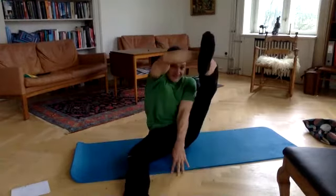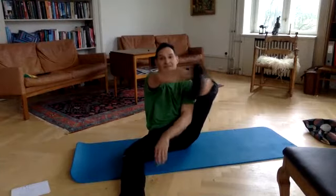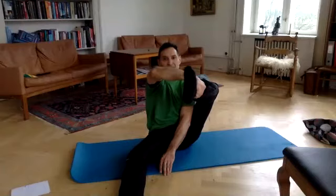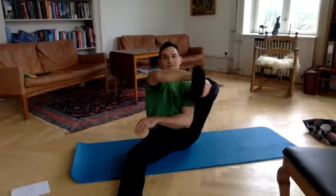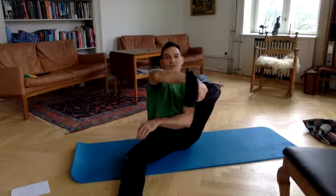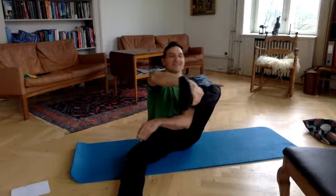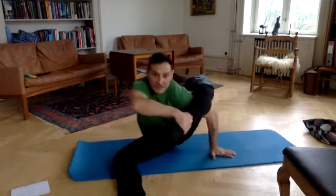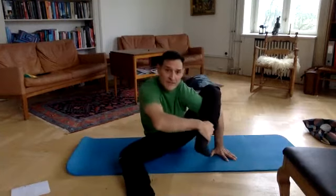Anyone like here? High as possible? Just keep it here. The opposite arm. You see? Yeah, can you do it? Okay, what you try to do, I'm not the best example, but I can show you anyway. You have to keep your arm bent in this position, about 90 degrees, under here. Okay? And just stay here.